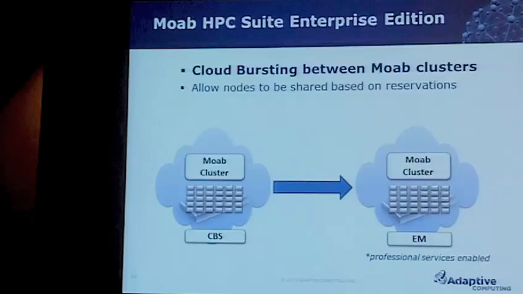And that produces a lot of flexibility. When CBS notices that there are no more resources available on the local cluster, it can get in contact with this little guy called the EM, or the environment modifier. It's a very simple service. We've set up a reservation here, and a reservation there.